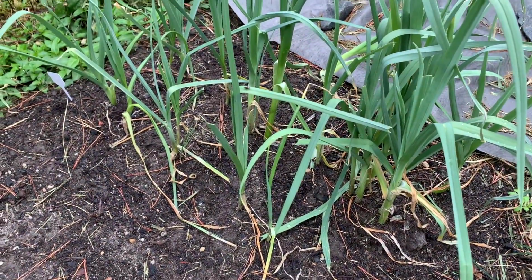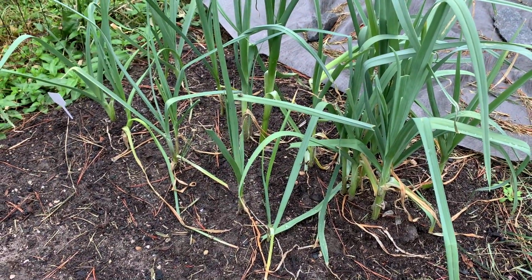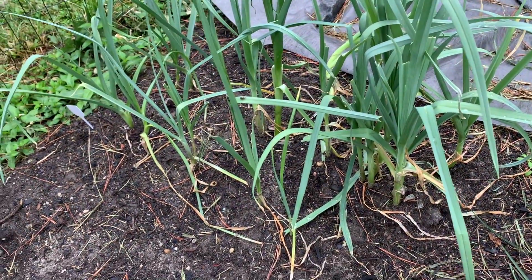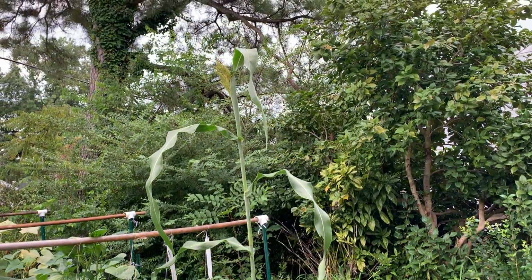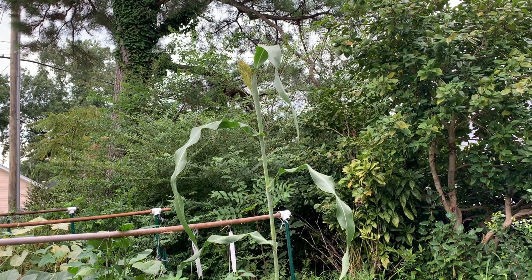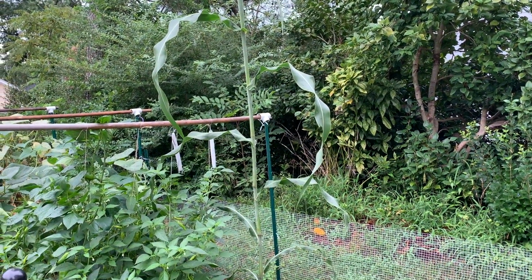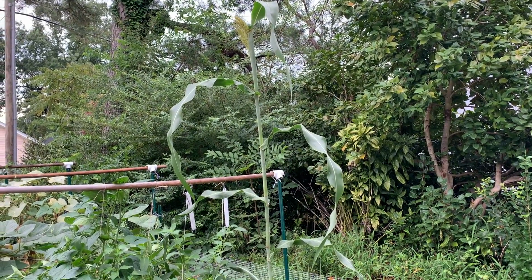Just doing a quick tour here. Our leeks are still looking small, but as everything in this garden didn't have enough room, it makes sense. They look beautiful. I can't wait to try one. I still think this is the funniest part of the garden: this random extra corn that started growing after we harvested. It is way taller than any of the other corn we had before. I'm not sure if we'll get any actual ears out of this, but I guess we'll just wait and see.